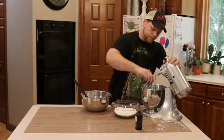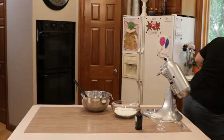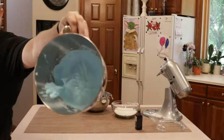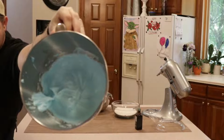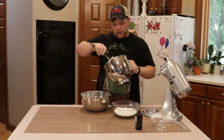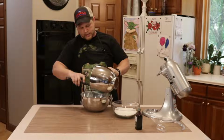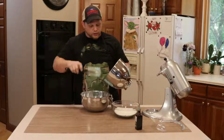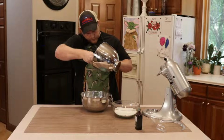So you can see this is like a sky blue. It's actually really pretty. I don't know if you guys can see this. Let's see how close I can get to the camera. You guys see this color? Yeah, it sort of can see it. But it's a really sky blue color. I mean, it's super pretty. So hopefully that'll translate. It's going to get a little bit lighter because we're adding this to the powdered sugar. So obviously the light color of the powdered sugar and the almond powder is going to lighten it up, but it'll still look really nice.